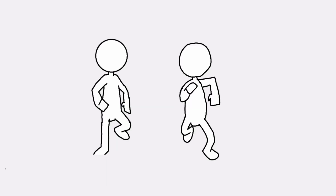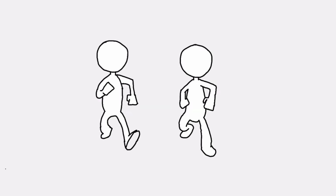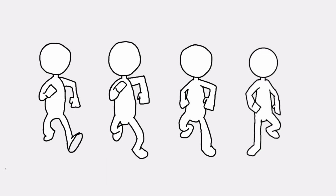So when animating from the front, it's advisable to start with the up and down poses, followed by the contact and passing poses. Or you could still go with the old contact, down, passing and up poses. Now let's talk about personality. Personality can also be added to a work cycle by adjusting the position of a character, timing and offset.